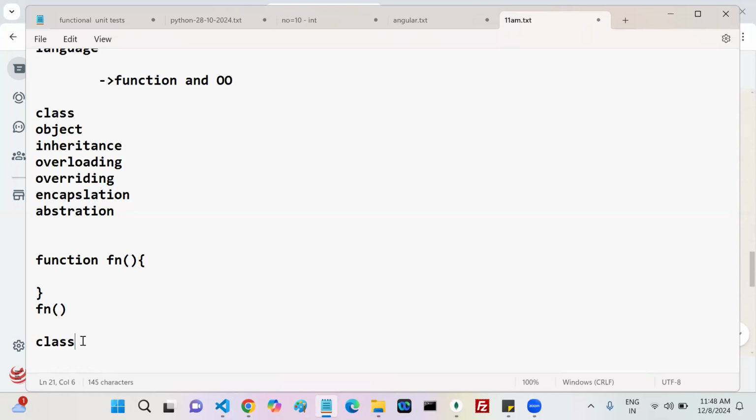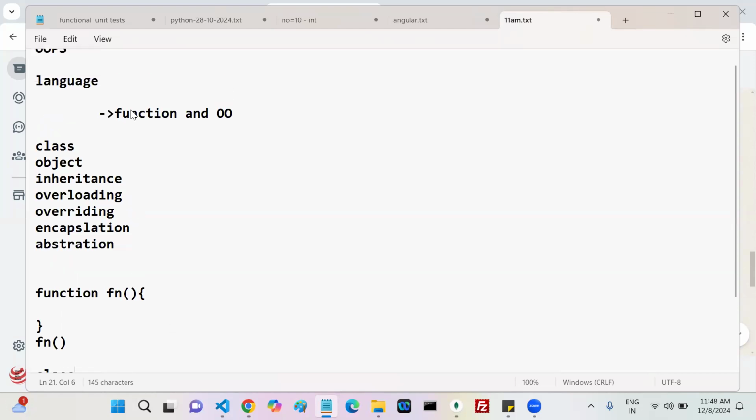Functional programming means you can write one function and execute it in JavaScript. In Python also, you can write one function and execute it. So it's functional programming. Next, in JavaScript you can create a class, and in Python also you can create a class. A class contains variables and methods, and you can call them. Here class is supported, and individual functions are also supported. That's the reason it is functional programming as well as object oriented.